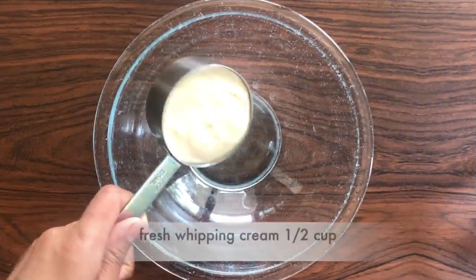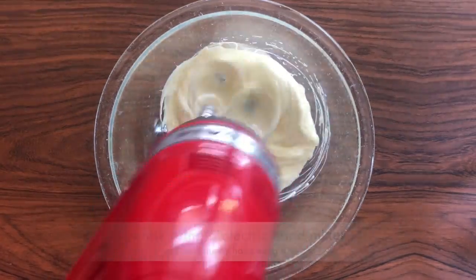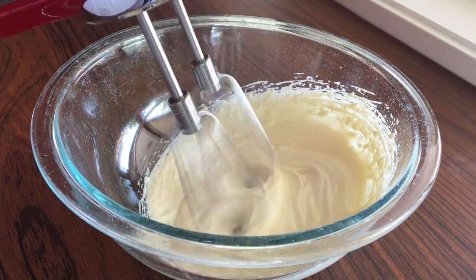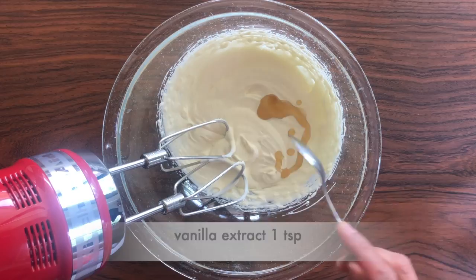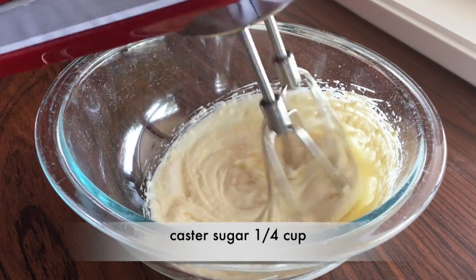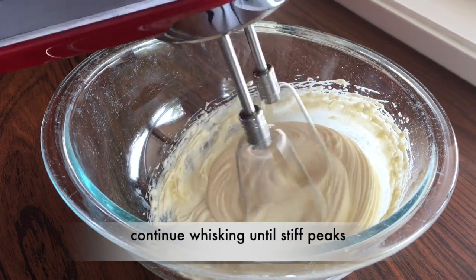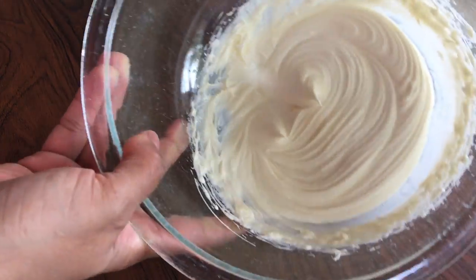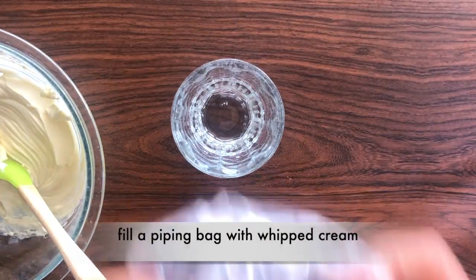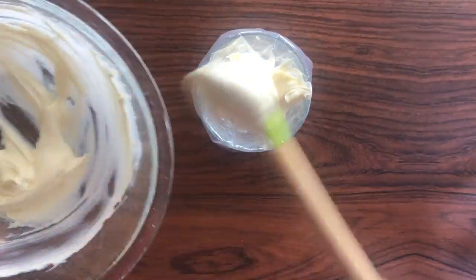Let's get the final layer ready. I've taken 1/2 cup of whipping cream and I'm whisking with an electric mixer, and once that reaches soft peak consistency, I'm adding a teaspoon of vanilla extract and 1/4 cup of caster sugar. Our whipped cream looks perfect now with stiff peaks. So we have all the 4 layers ready now. I'm transferring the whipped cream into a piping bag. If you don't have a piping bag, you can use a Ziploc bag instead.